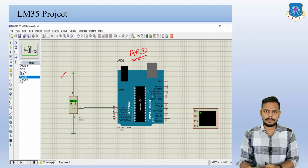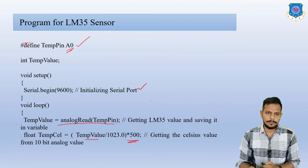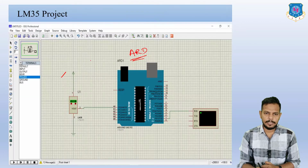So how to connect these pin numbers? For that you have to remember your program. Here you can see, you are applying the A0 temperature pin, so it must be on A0.